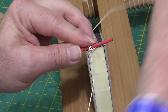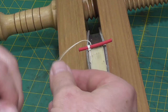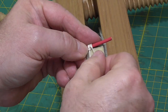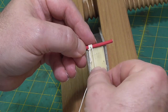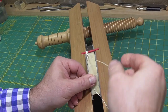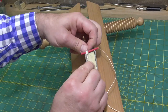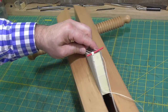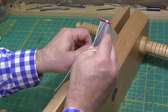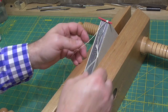The non-needle thread is now wrapped twice around the core, and then the needle thread forms a bead over that and goes to the top of the book. We'll call that the front of the book. With a real book, we would now look for a flag that indicates the center of a section that is close to where the thread is, and we would do a tie down.